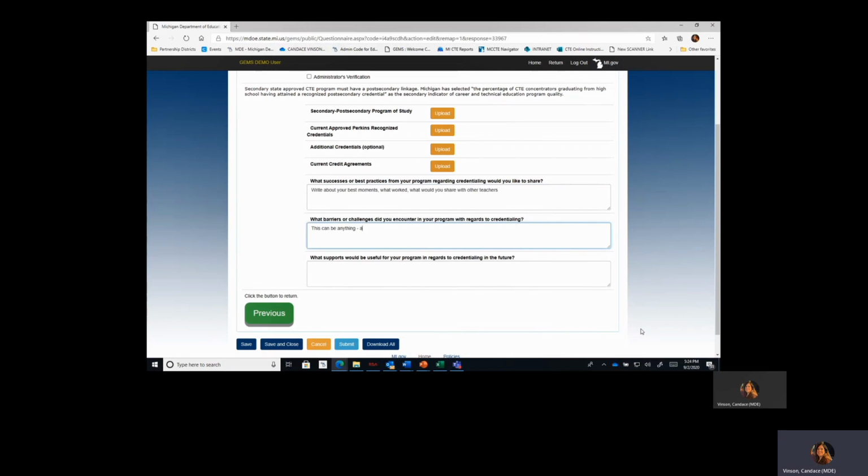This could be anything. And then finally, what supports would be useful for your program in regards to credentialing in the future? How can we help you to be more successful?